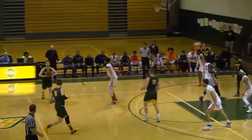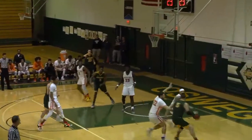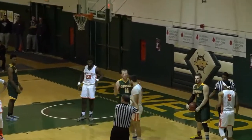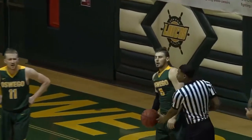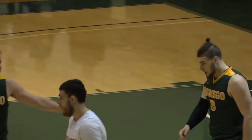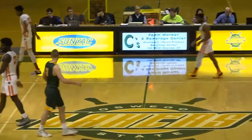5 minutes to go. And this Bengals offense in a bit of a spurt here. Sullivan in the corner. Ball is grabbed. It'll be a jump ball and go back to Buff State. Very quick call right there by the referee. Joe Sullivan not happy about it. Good idea not to act on it. Save the foul trouble, just in case.